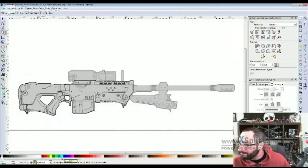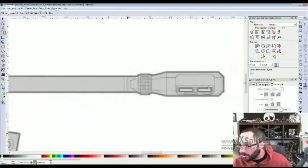Muzzle brake or compensator. This is the muzzle brake or compensator, according to Ben Dean. Thank you, Ben.